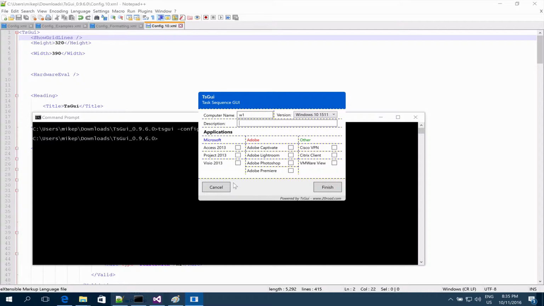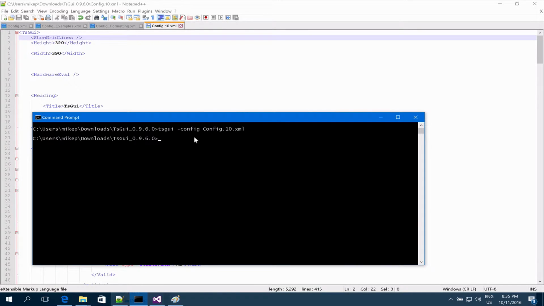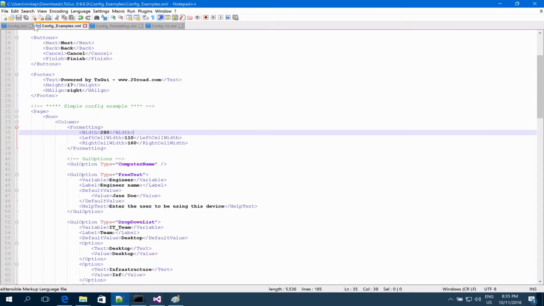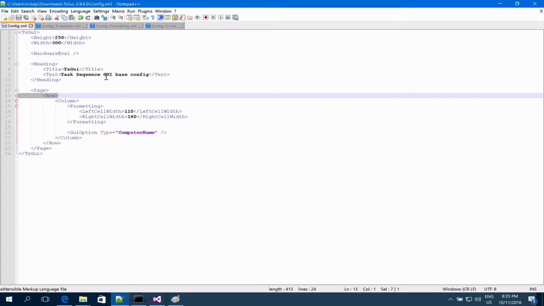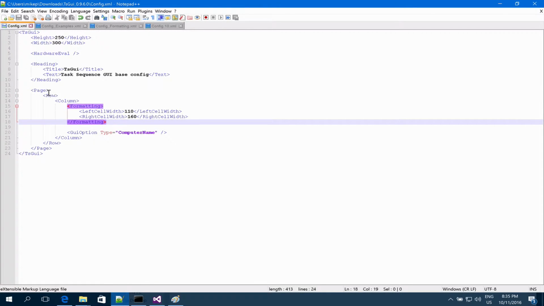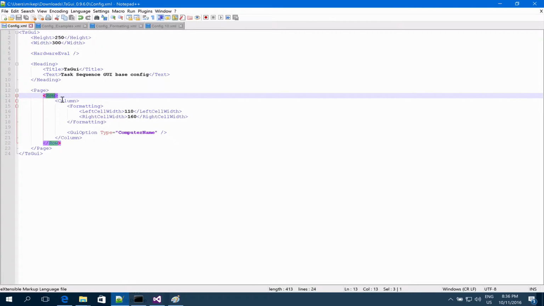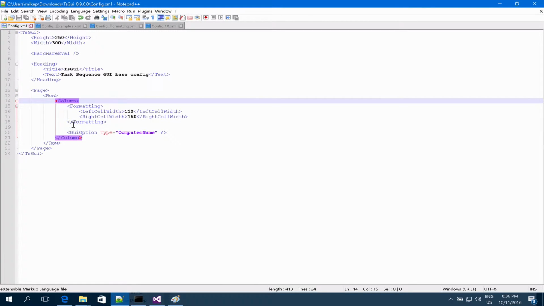So that's basically the end state, or what we've ended up with. So let's have a quick look at what it actually looks like inside the XML file. So obvious first change, you now have a row element, and you can have, again, any number of columns within a row.